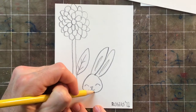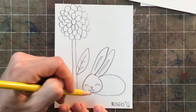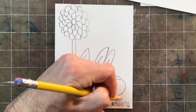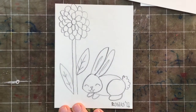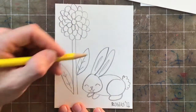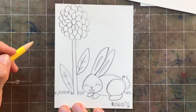A triangle nose. There we go. And an oblong or oval shaped body. Oval shaped feet. Fuzzy tail. There we go. And I'm going to add, let's see, a ground line. Now you could add some other details up in this area if you want. I'm going to put a ground line here. If you want to keep it basic, this is a really good place to stop.